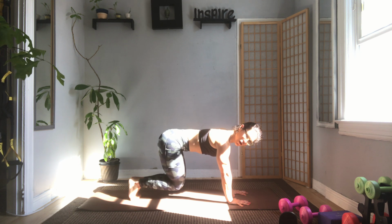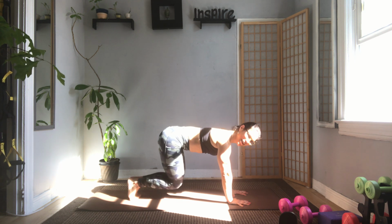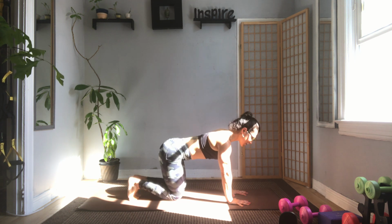Squeeze your abdominal wall, and try not to let your bum go up too high. 5 more. 4, 3, 2, and 1. Oh my gosh, I felt that.